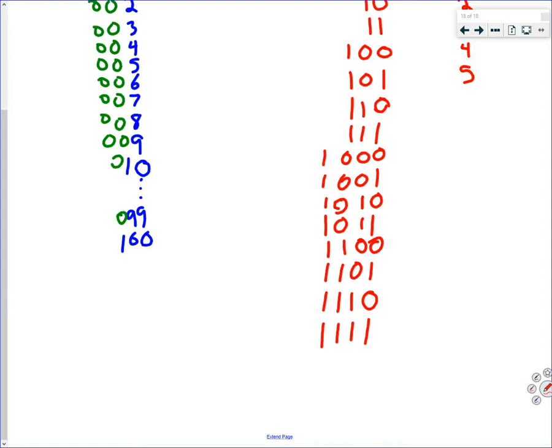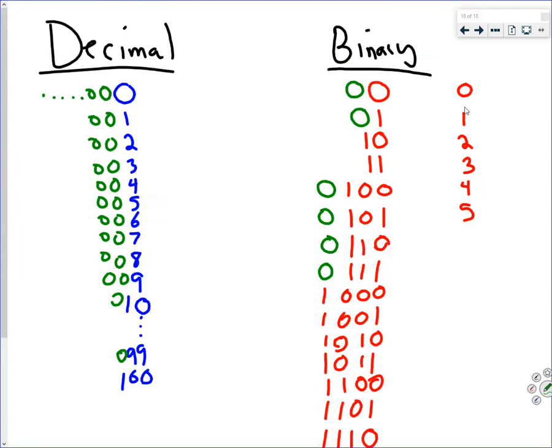Now, let's backtrack for a second. Let's fill in missing zeros to the front of these ones. Then I got to move this up. Let's add the zeros to the front of this one. We got a binary system. Did you see what it counted to, by the way? You weren't paying attention. I stopped saying what number it counted to. Is it 15 or is it 16?